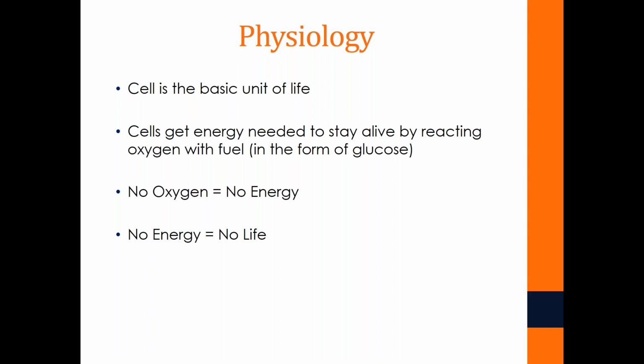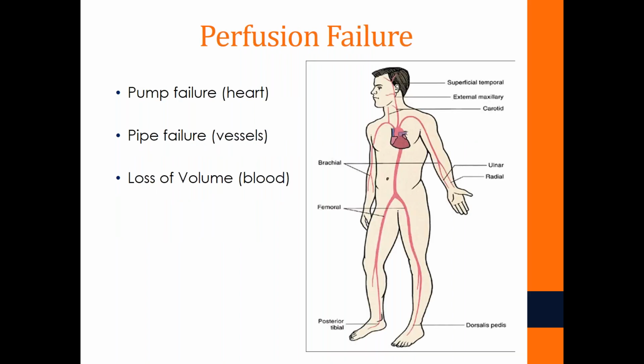And what's one other thing? Central nervous system. All right, go a little deeper with that. What do you mean the central nervous system? Brain. So, okay, the brain, are we talking with like neurogenic shock and that kind of thing? Is that what you mean? Just if the brain isn't working, your lungs aren't going to work, your heart's not going to work. Okay, I got you. I'm going to expand on that just a little bit. But the last one we're going to talk about is pipe failure.